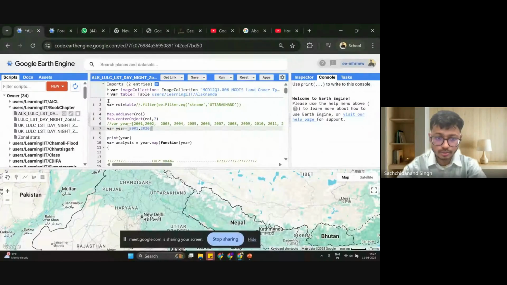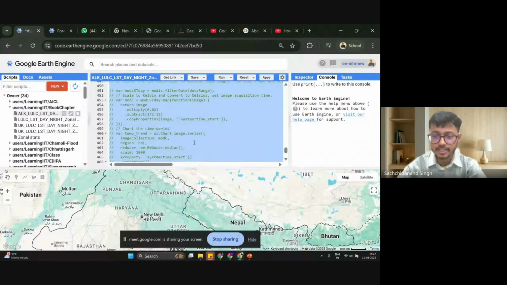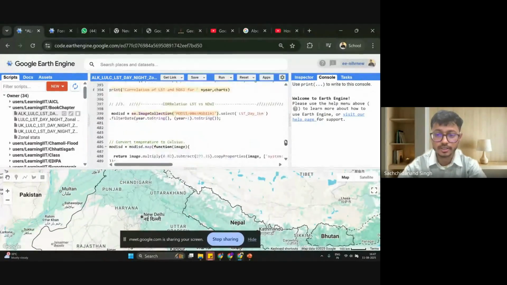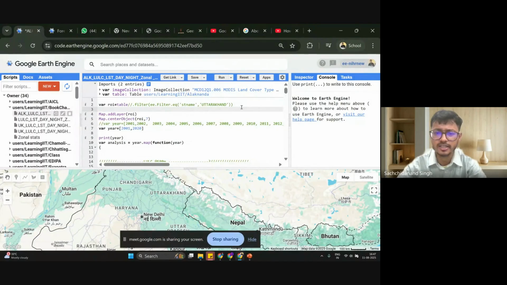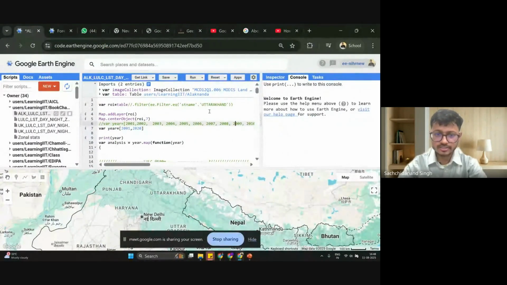And this panel, this whole center panel, is the place where you generally write your code. The code writing is basically done in the JavaScript language, which is very similar to the English language. Like you declare some variable, and then you declare some name for that variable, and then you assign it to something. Like you can assign it to some shapefile, you can assign it to some image, you can assign it to some image collection, and likewise you can proceed with the coding. So this center panel is mainly used to write your code.